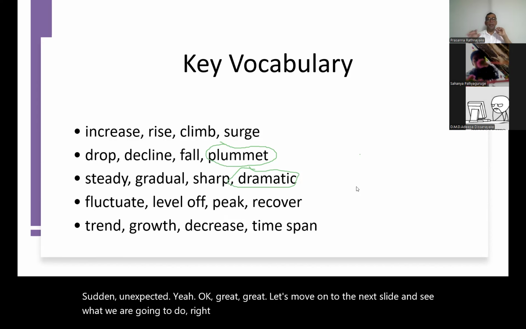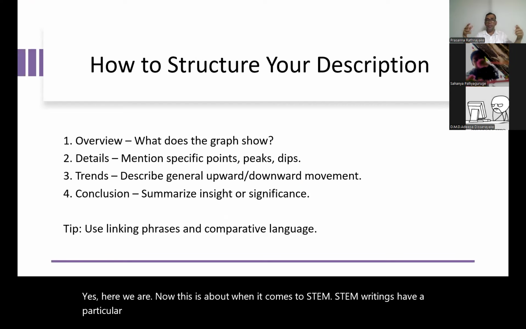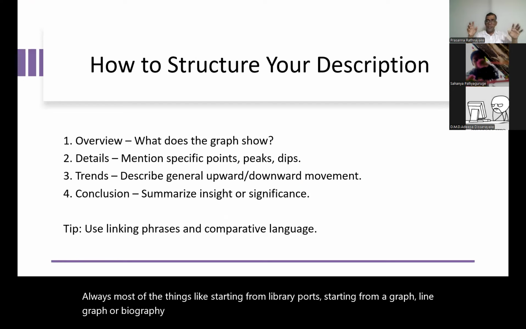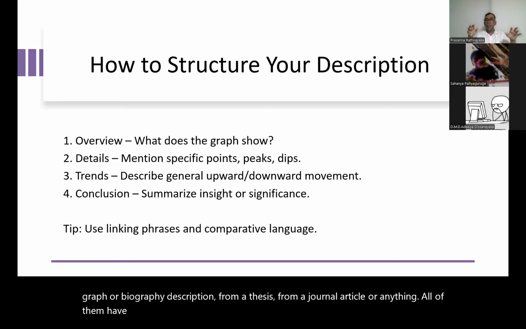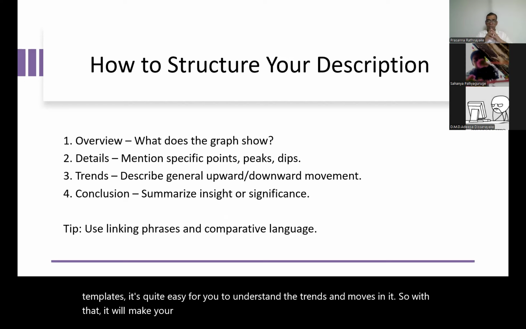Yes, here we are. Now, this is about STEM. STEM writings have a particular pattern, order, or rather a blueprint or a template. Always, most of the things, starting from lab reports, from a line graph or bar graph description, from a thesis, from a journal article or anything, all of them have particular templates. And when you know how these things are put in templates, it's quite easy for you to understand the trends and moves in it. So with that, it will make your life easy to describe, right?